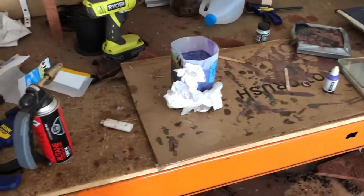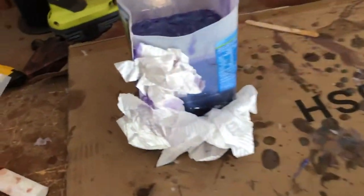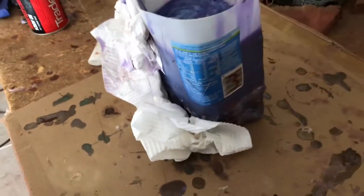Boy, was I wrong. This has been an absolute disaster. The definition of the word disaster. Come and check it out. Here's the battlefield. We've got spilt resin everywhere, hot glue everywhere, strings of hot glue hanging everywhere. We've got resin leaking from everywhere.